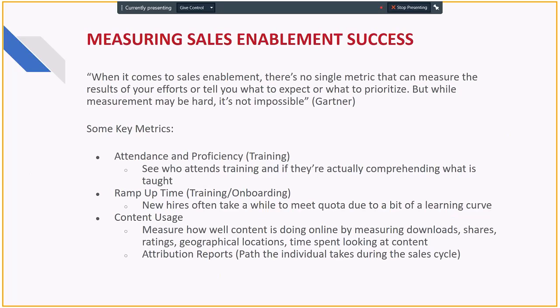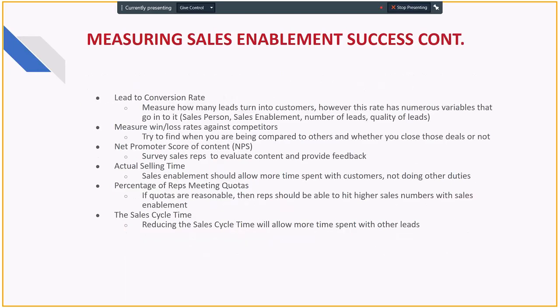We can also take a look at how much content that is created by marketing is being used by salespeople, and especially you can take a look at attribution reports. You can connect how many times the salespeople have used different kinds of content, and has it led to faster sales cycle times? Has it led to bigger order sizes? That's something you can definitely try and make a connection between the content used and how it has an impact on the outcomes.